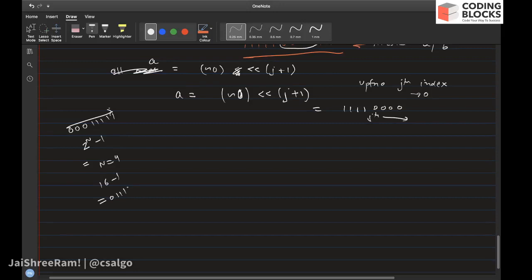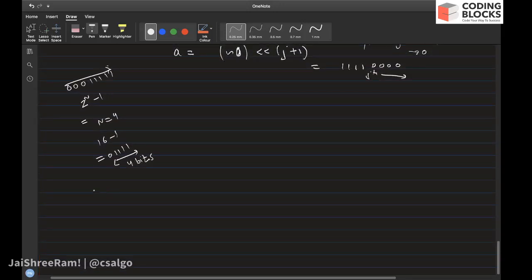So you get 0 1 1 1. So effectively you get 4 bits here. If you want to have 3 bits here, then you can say 2 raised to the power 3 minus 1, this number is 8, minus 1 is 7, and this is how you represent 7. So 7 has last 3 set bits and all of them are ones.